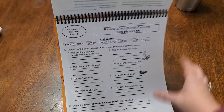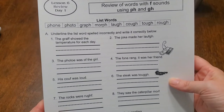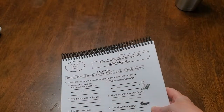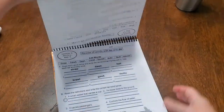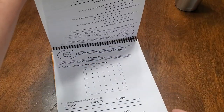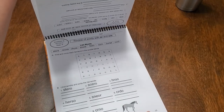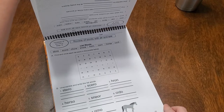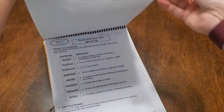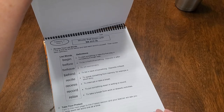And then we get to lesson 6. So we do 5 lessons and then we get to a review. And then here you are on your review. And so you do a review for the entire week. Lesson 2, lesson 3, or day 2, 3, and then 5. You can do a spelling test on day 5 if you want to for the reviews. If they're having trouble with certain words, that's up to you completely. And then you start a whole new 5 lessons and then you'll have another review.